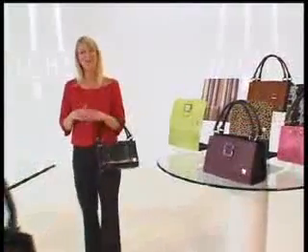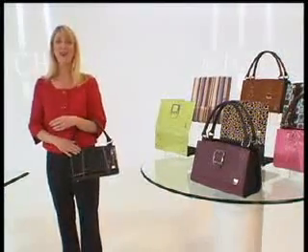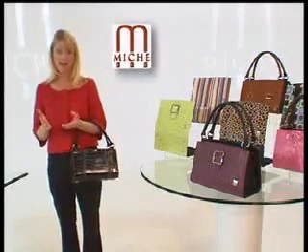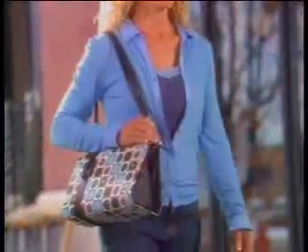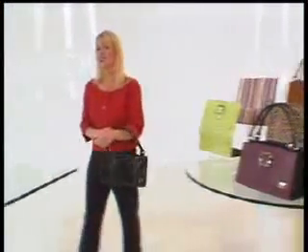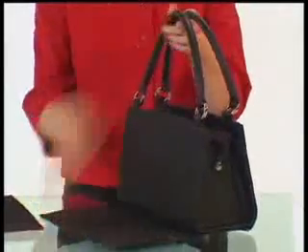The Mishy Bag is chic, it's fun, it's stylish, and it's all the same bag. Hi, I'm Debbie Marie, and I want to introduce everyone to the world's most versatile handbag — the Mishy Bag. It's the only designer handbag that changes to match any outfit, any season, any occasion in three seconds or less. I want you to understand this is not just one amazing handbag — it's every bag you'll ever need.